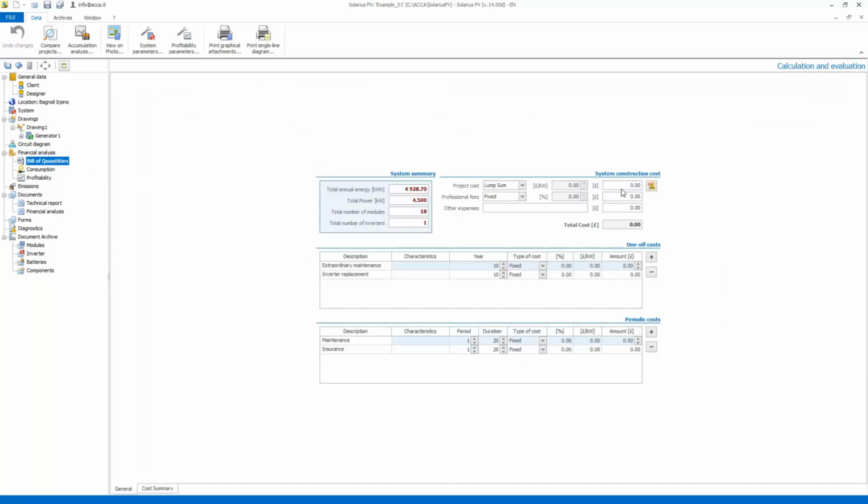Let's continue and move on to evaluating the system's financial analysis aspects and verify the typical investment specifications. In the cost estimate section, which is integrated with Primus, our bill of quantities and cost estimate solution, we can assess all of the elements imported within the project or simply insert a cost per kilowatt and quantify any recurring or one-off management costs.